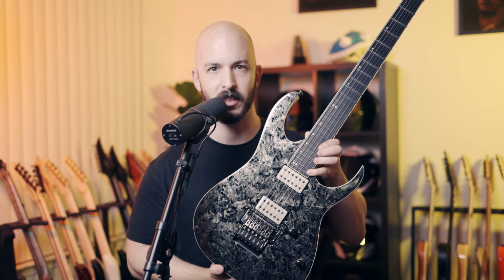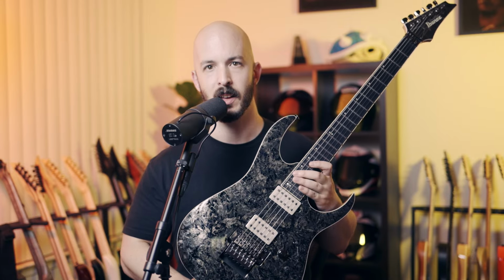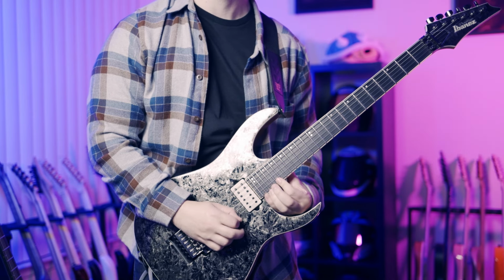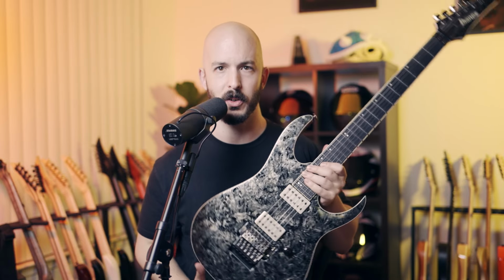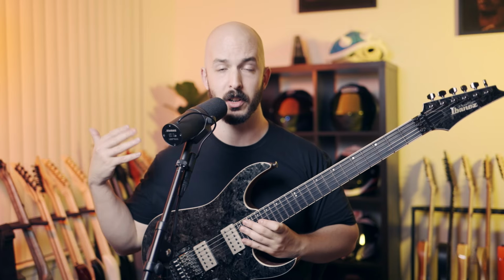It has 24 frets and all 24 frets are clearly accessible. You can play with your thumb over or you can play with your thumb behind and it's okay. You can hit the lower horn if you're really doing the extreme thumb behind the neck, as you could see, but you have to be really trying to do that. So while there's no special carves on the back of the lower horn, you can still reach all the frets just fine for most normal playing positions. It is also a fairly large guitar, so if you have more of a smaller stature, it might be a bit big, but overall it's pretty universal.